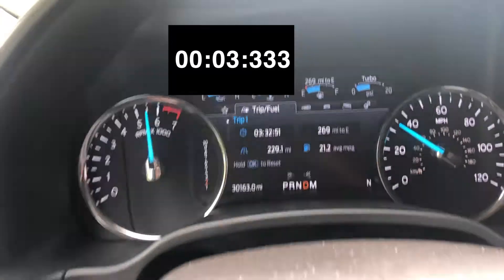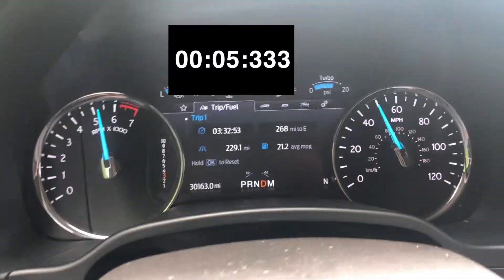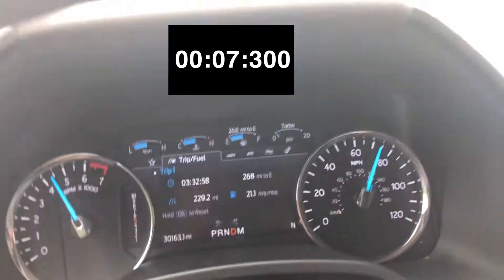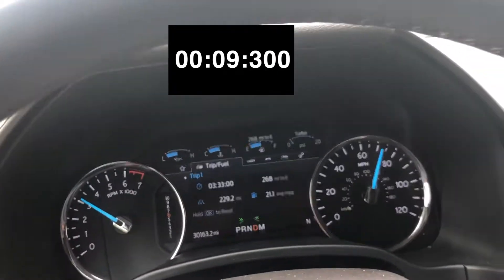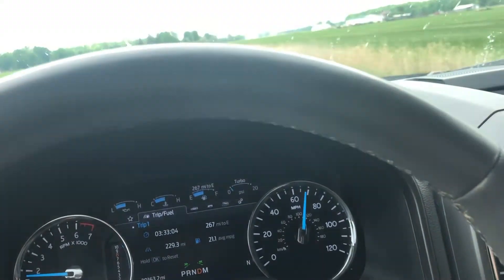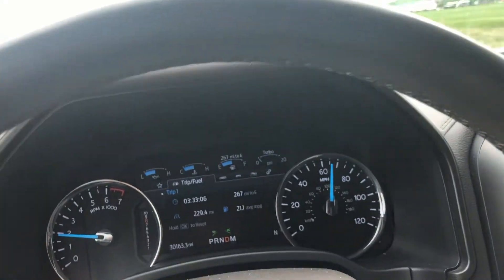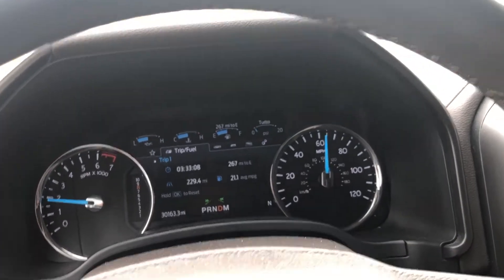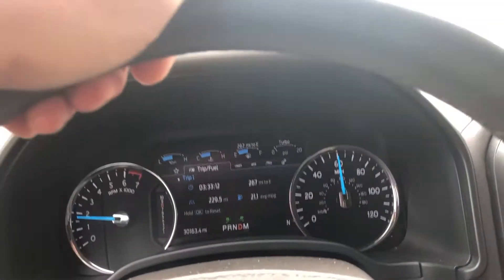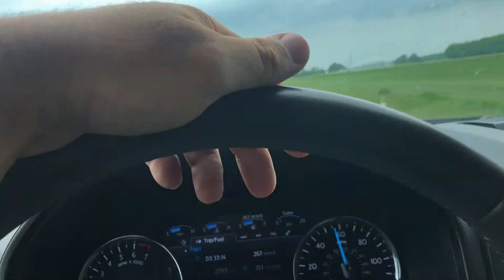So this is just flooring it — here we go. The power kicks in — and there. Not bad at all, not bad at all. This is a very strong, smooth running engine. I don't care about the transmission and the way it behaves, but other than that it runs very, very good guys.